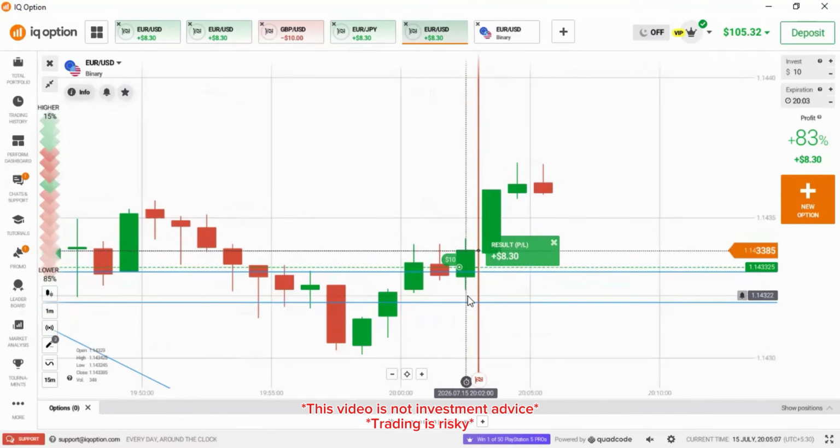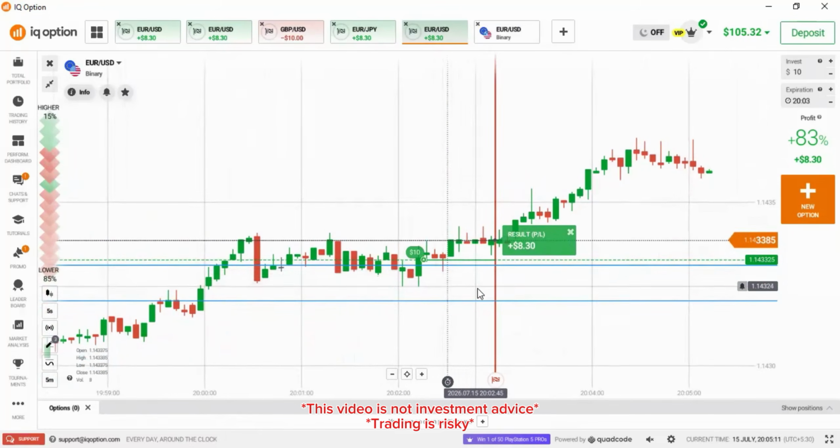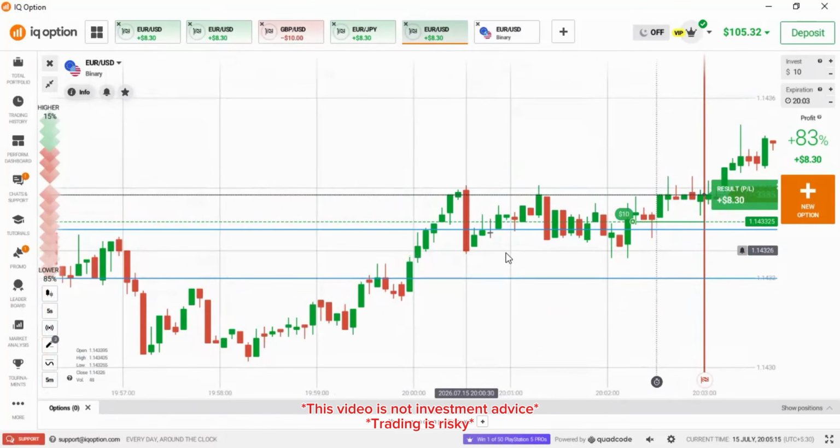An engulfing pattern too, an engulfing candle too. That's why I placed my trade here, because it didn't make a new low. If it makes a new low, then from this point it is better to place a lower option only. So for example, if it makes a new low like this, then from this point we will place a lower option trade only, not a higher option trade. It will not work if you place a higher option trade here, because of market momentum.